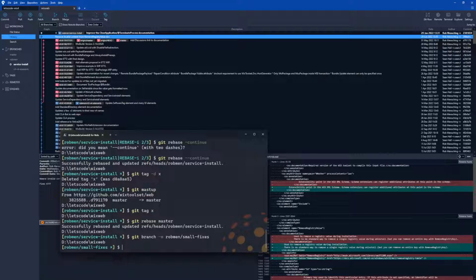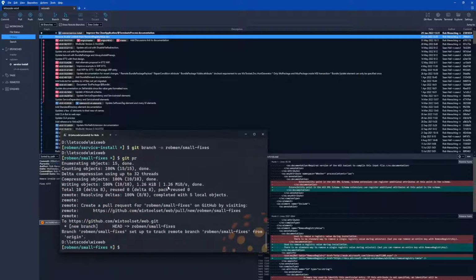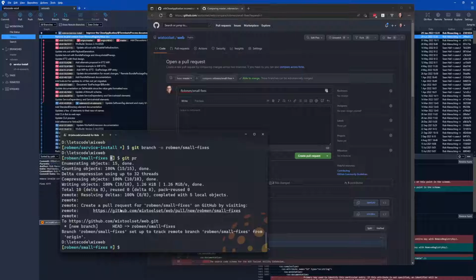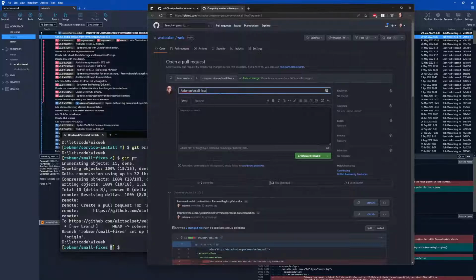Not that it matters a whole lot. And then let's go ahead and push this as a PR for the web build. There we go. Notice this little X here tells me that this branch is not tracking, I haven't pushed it to the remote, doesn't have a tracking branch. And when it has this dash, dash, dash, this little hamburger, that tells me that I do have a PR on the other side. This is small doc fixes. I don't really care that much about it.